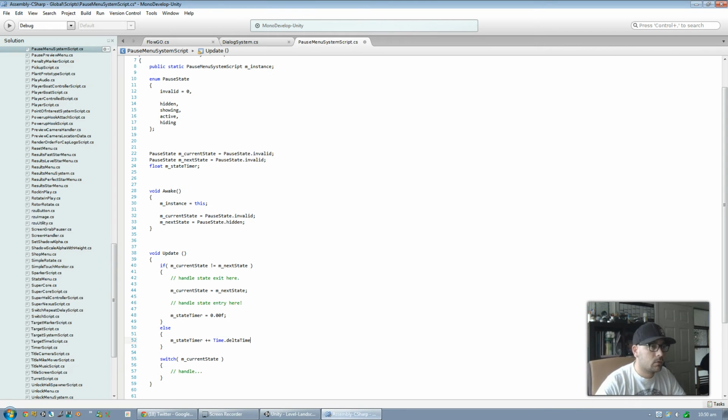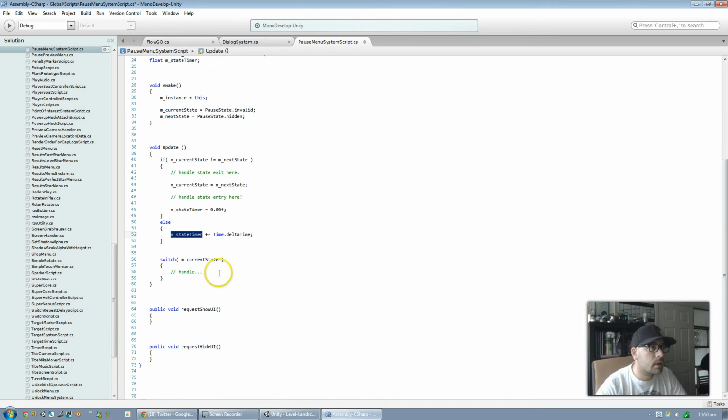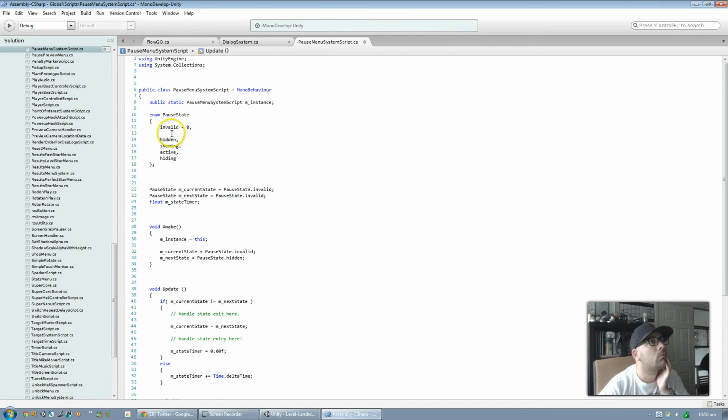So this little state timer thing, whenever we're handling the state down here, is how many seconds we've been in this state, which would be handy for doing the animation, what have you.